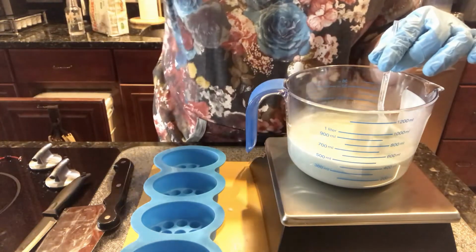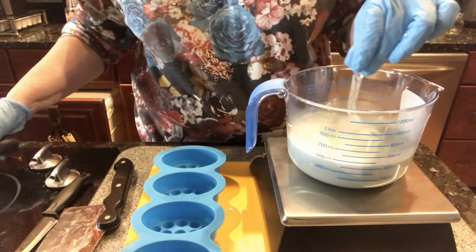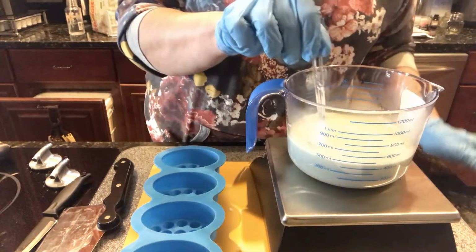So we're going to take a temperature check and see where we're at. We're still at 144, so we're going to continue to stir while we wait for this temperature to come down a bit.